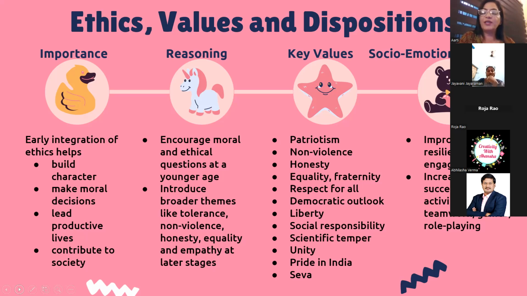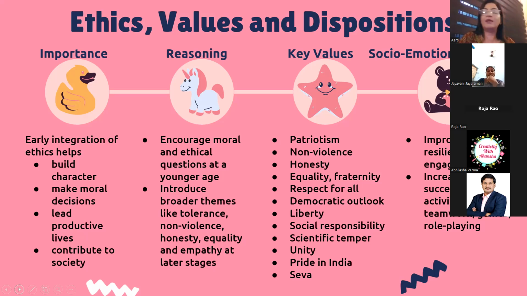For this, we need to increase activities like teamwork, games, and role playing, and then we can tell them stories about our Indian heroes and leaders, the revolt of 1857, where our heroes participated. All these life lessons in a fun and engaging way will help them to internalize the ethical values through the power of storytelling. There can be classroom discussions on the Indian Constitution and the values of equality, liberty, and fraternity.